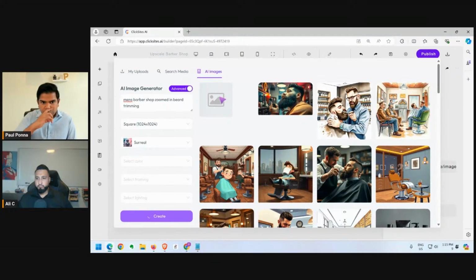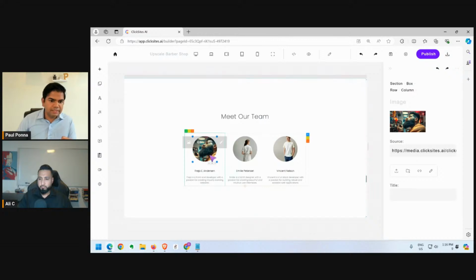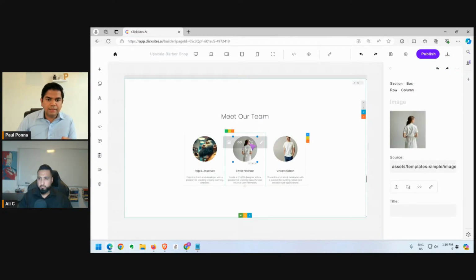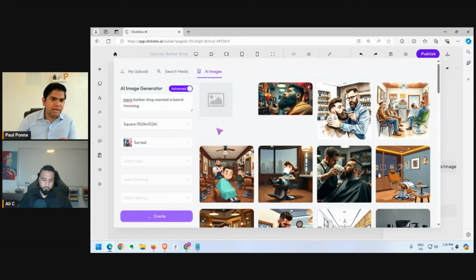So basically what you can do is, when you put the images here, you can put what images you like, obviously, and you can select them, right? So for example, I can go in and I like this image. I'll replace that image with this, right? And then the other image that is being generated, I can replace that with that image, which is being generated right now.